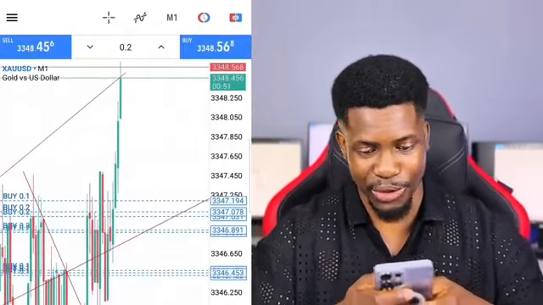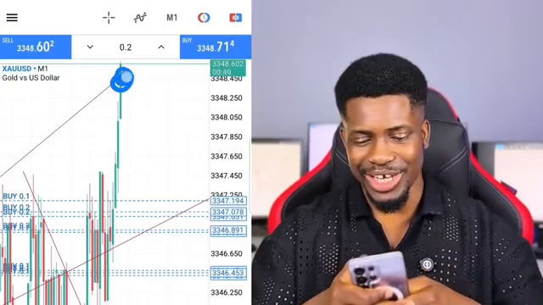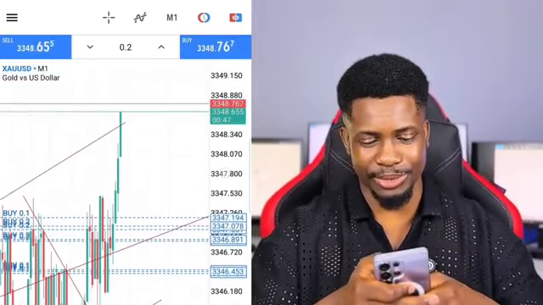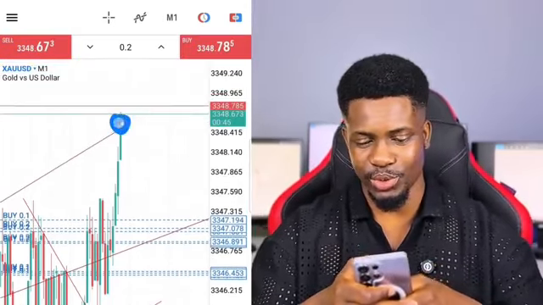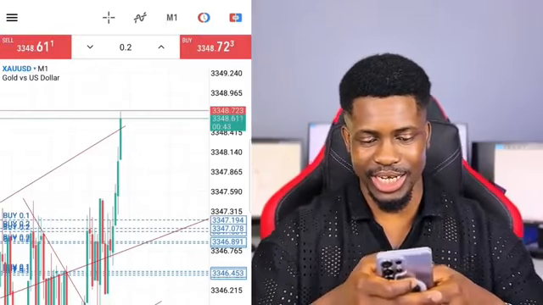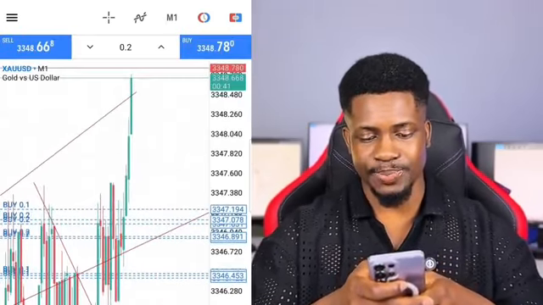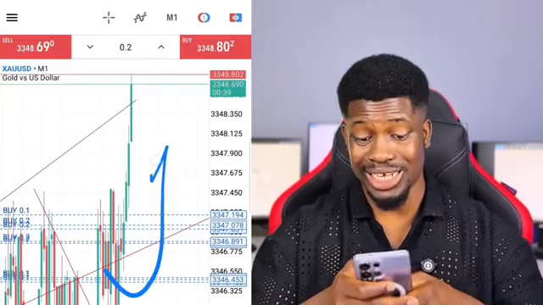Okay, so this is what we're having currently, right? You can see it just hit a zone which we mapped out before. You can literally see that, and it's still pushing towards the top. It hit a zone nicely like that. So we might expect it to start crashing again because it hit a trend line.